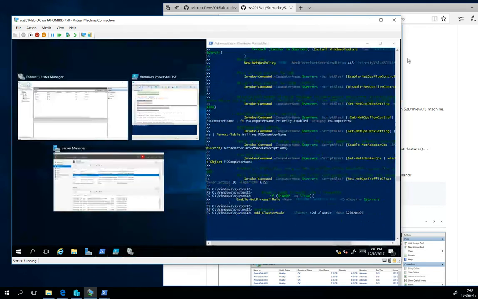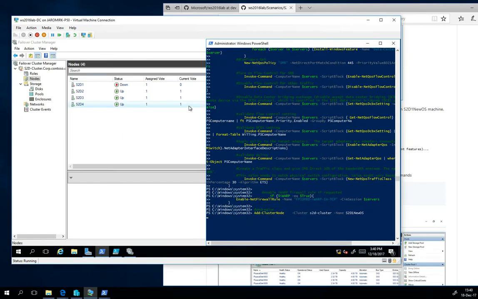So let me move the window here so we can see both actions, what's happening. And soon we should see it here. Node is now here. It will be soon up and running, and we'll remove the old one.